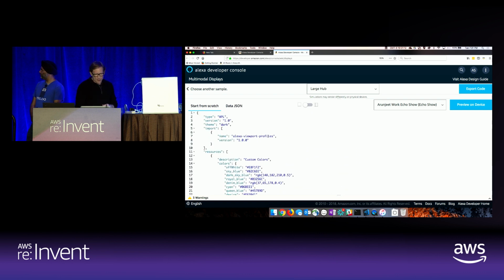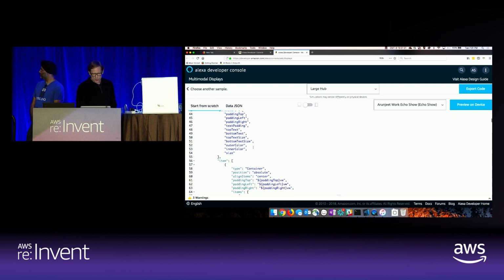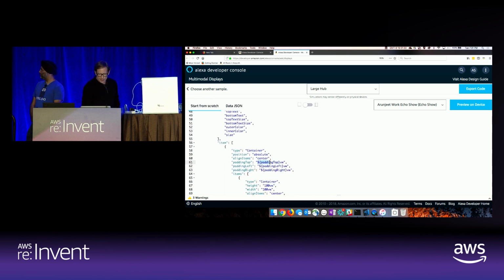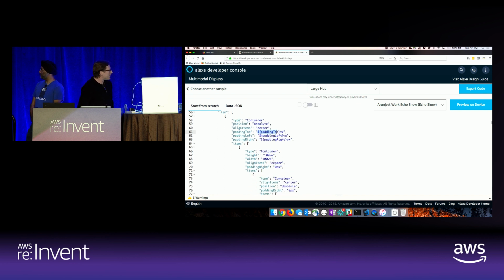There's a section of an APL document called the layout section. In the layouts is where you define your custom APL components. So here in this layout section, I start to define an info circle. I say, look, an info circle has these parameters. And then I pass those parameters through some data binding to the component parts of the info circle. I'm not going to get too far into this.